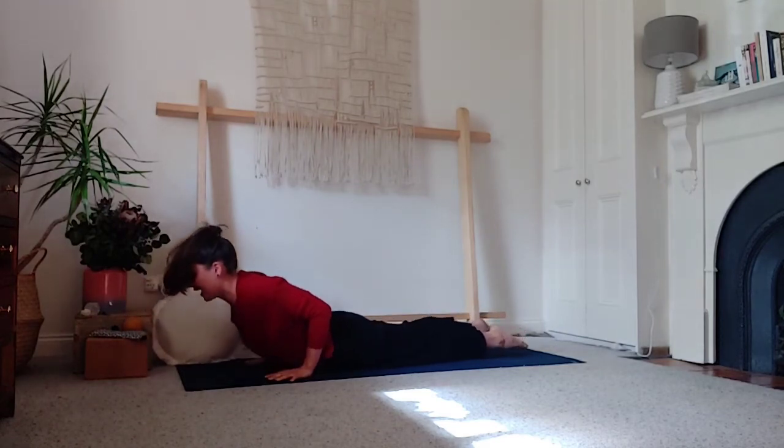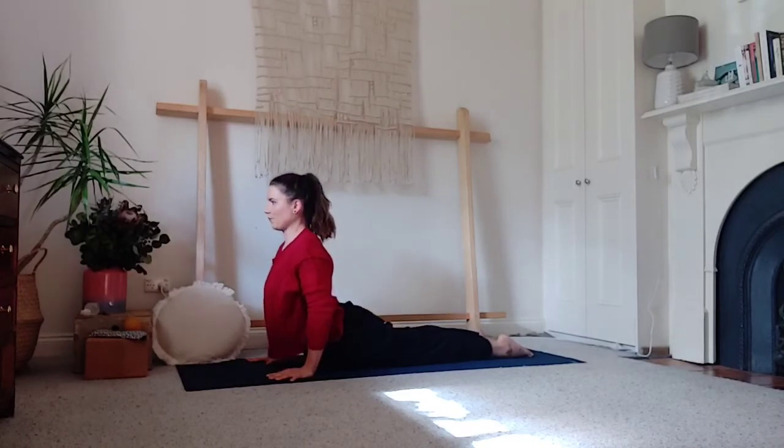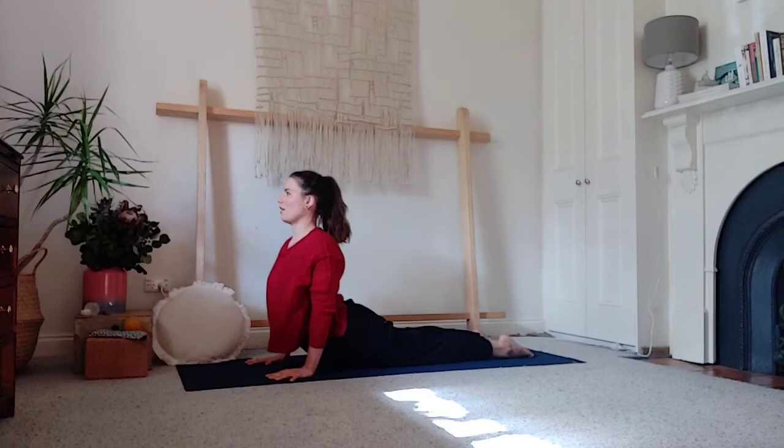Cobra, maybe go a little higher this time. Keep the pelvis down, shoulders back, heart forward. Keep the head in alignment. So you've done a lot of work for a long spine. Now don't go and break that with your neck back. Offer the heart. The heart is lifting. The heart is leading the way.